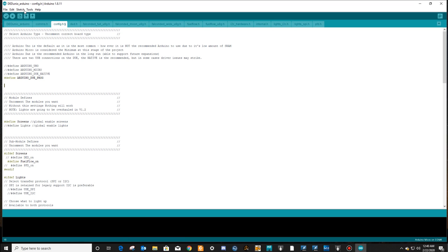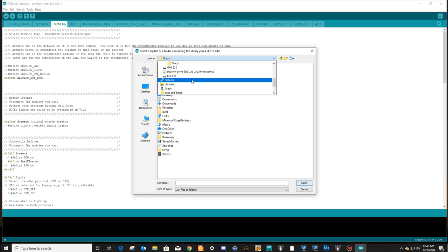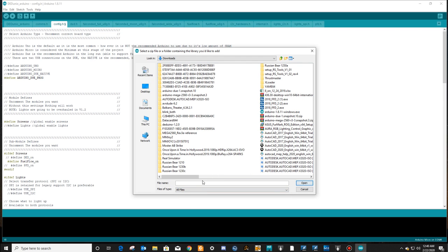So when we downloaded this, we're going to go into our sketch. We're going to include a library. We're going to go to add a zip library. Go to your downloads. Let's see, where's my downloads? My downloads. We're going to change this from zip files or folders to all files. Let's go and find where we extracted that guy.